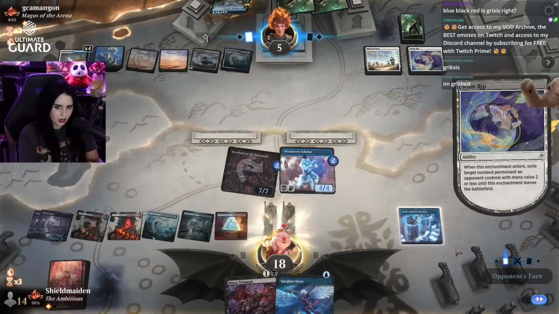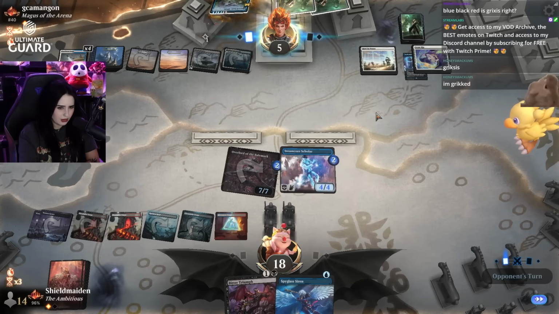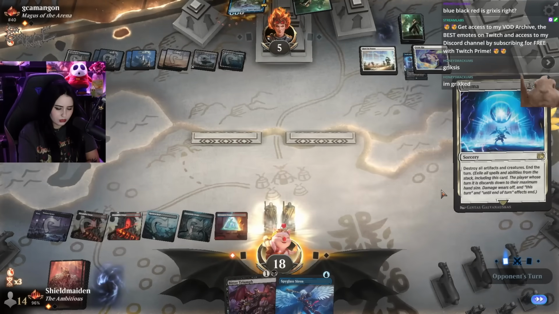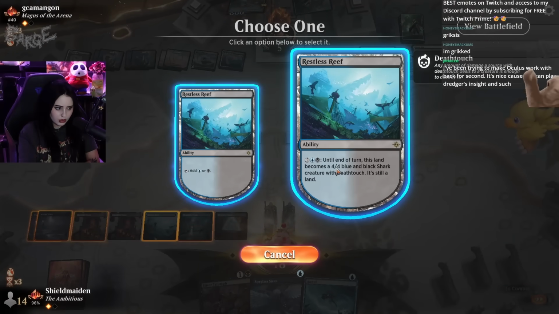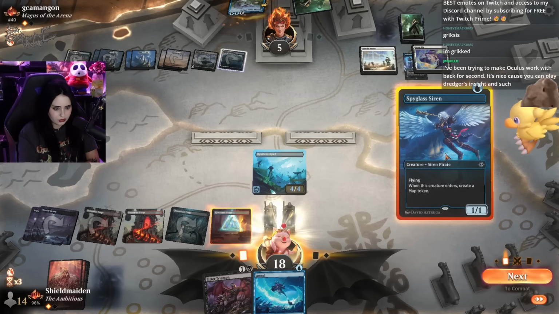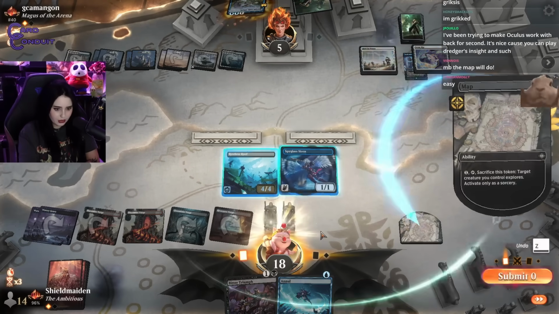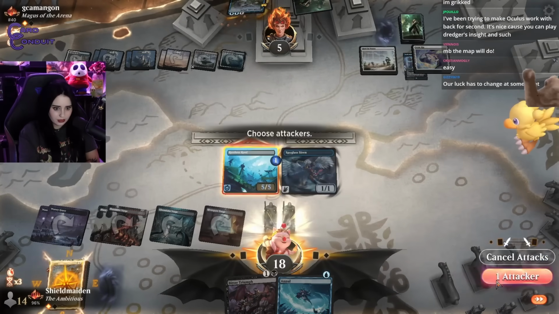Seam rip on Proft's memory. Okay. They also tapped the fountain port there. I see. Alright, we could have lethal. Chat, we go for it, right? We do. RNG, give this to me. Bruh.